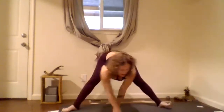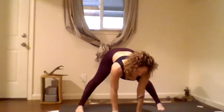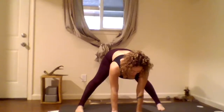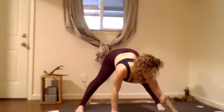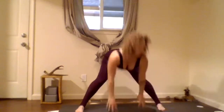Release your hands down if they're lifted. And make your way back in towards center line, taking the toes in, the heels out, and tabletopping the spine. Inhale. Uddiyana on the exhale, reset. With strength, when you release, rise up to stand.